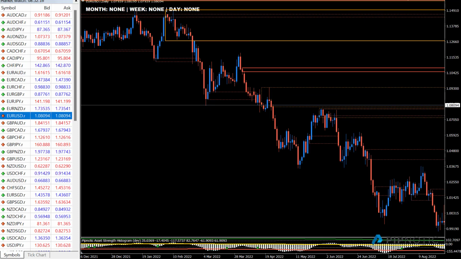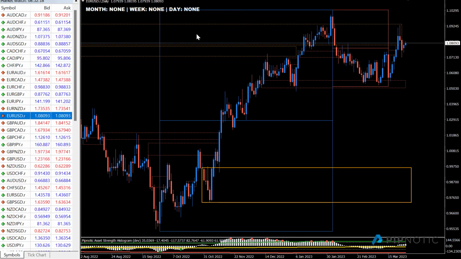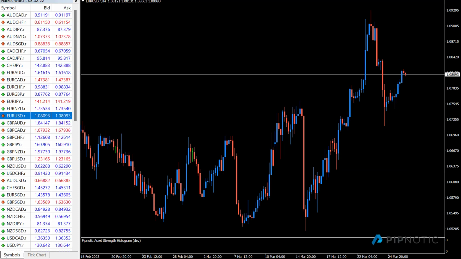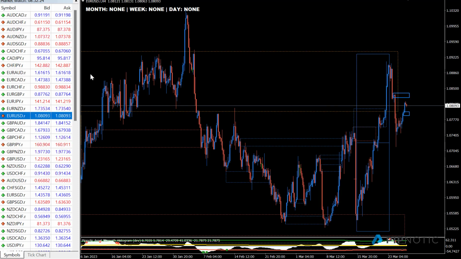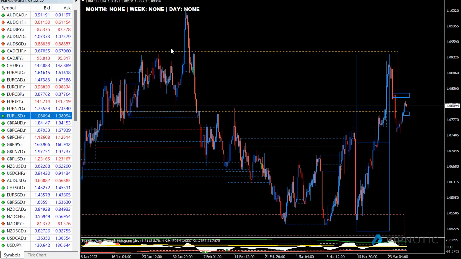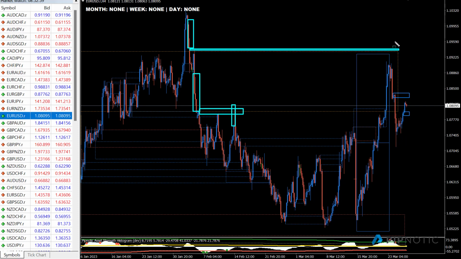So we have to focus on bleeding edge price at smaller time frame areas of supply and demand. So let's zoom in a little bit. We poked this weekly supply one time, went just beyond it, and then had a very quick move away. So this rejected. We retreated from these price levels, and now we're looking to rebalance the price inefficiencies that were formed on the departure. We have this one here, which is rebalanced right there, and we have this one here, which is yet to rebalance. The sell zone is right there. So I'm thinking that price could go up to here before we find out where we're going from here.